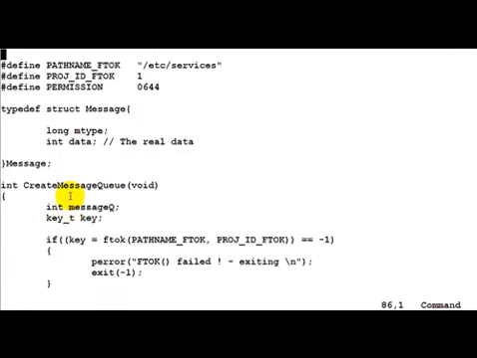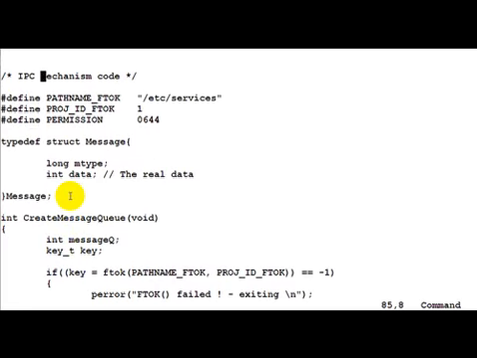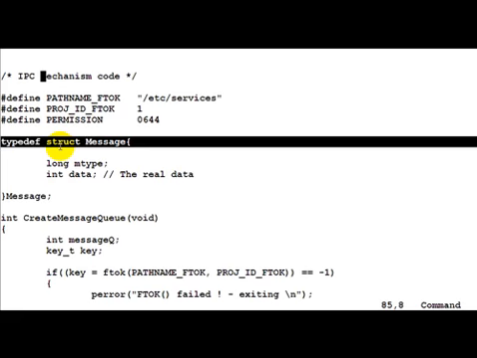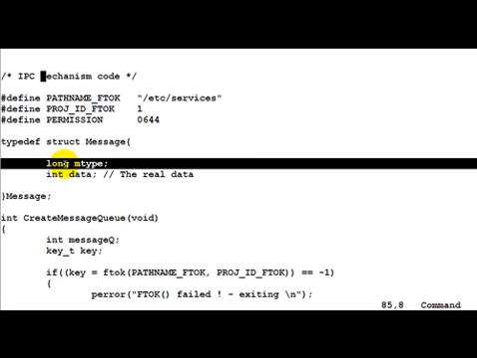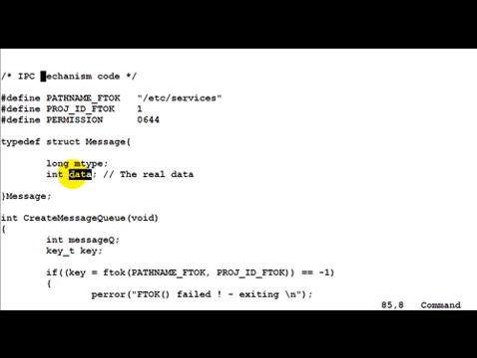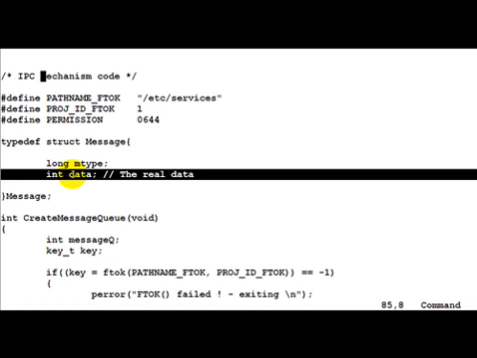Going back here, this is the place where we describe the IPC mechanism. Now do not get confused when you look at this. Once you have gone through some basics of message queues from the link provided in the web page, this should be very easy to follow. So we create the message which is going to be sent across using the message queue. This contains the long mtype which we discussed, which is mandatory, and then the int data, which is going to be some data which is going to be passed through this queue.